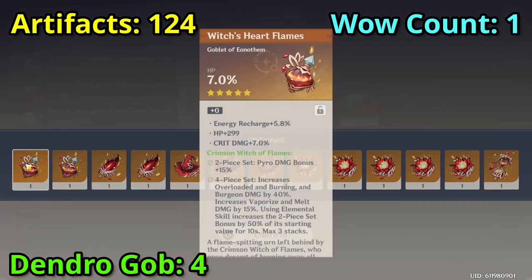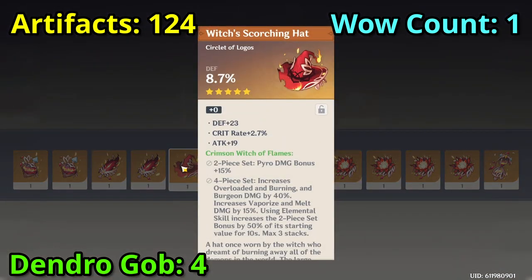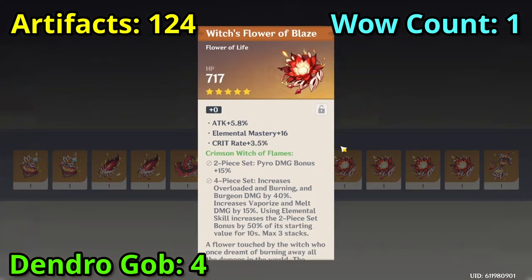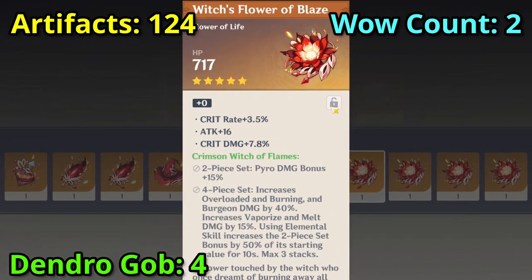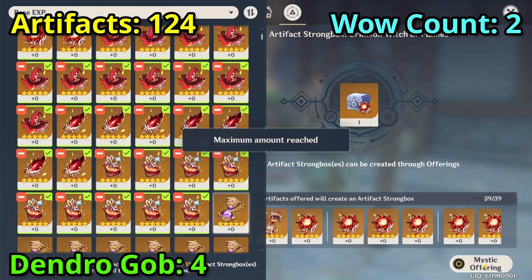Okay, two goblets. HP. Attack. Sadly, not what we were looking for. Defense. HP. Crit damage, but no good stats. That's three good ones. Oh my goodness. Okay. Double crit. That's nice. 13 more.